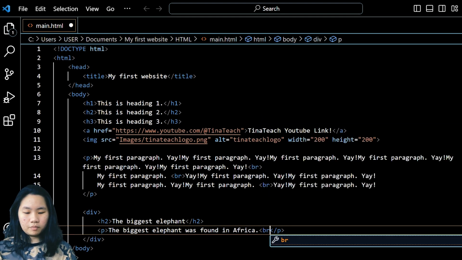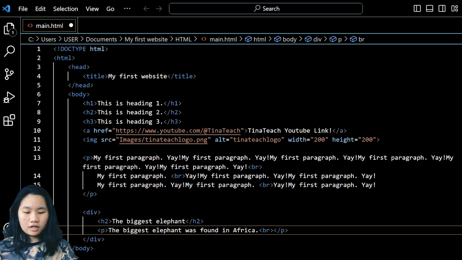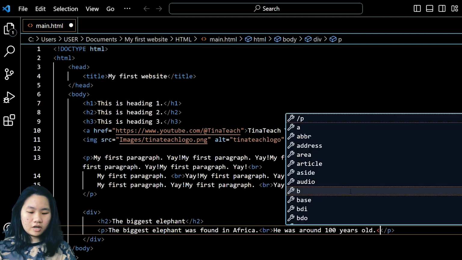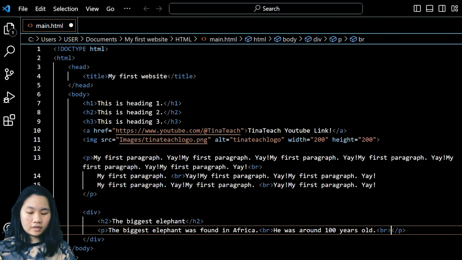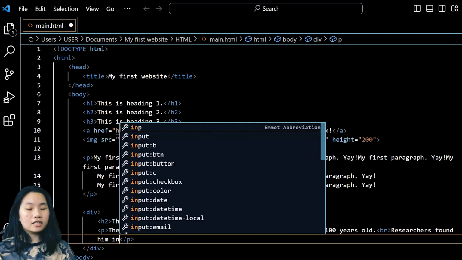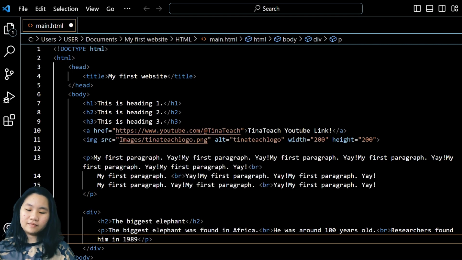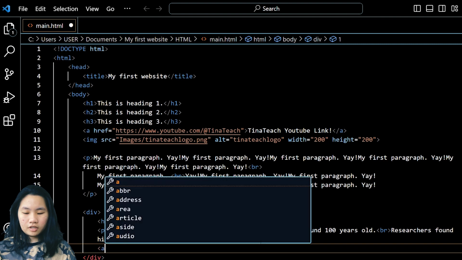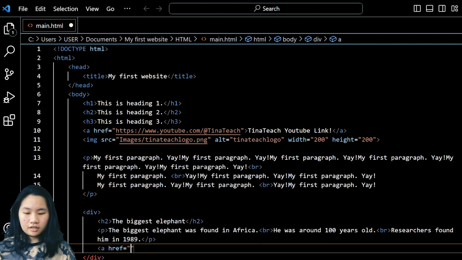And then I'm going to put a BR. He was around 100 years old, period, and BR one more time. Researchers found him in 1989. And then we're going to put a link, an A tag.